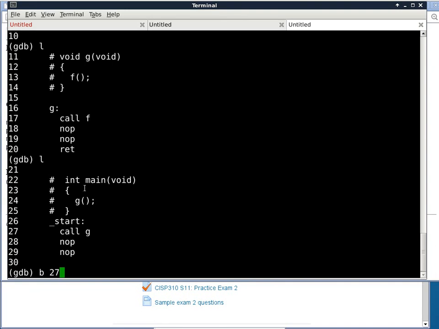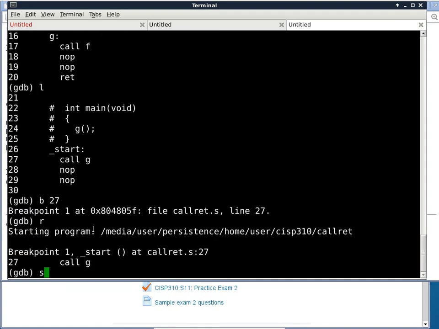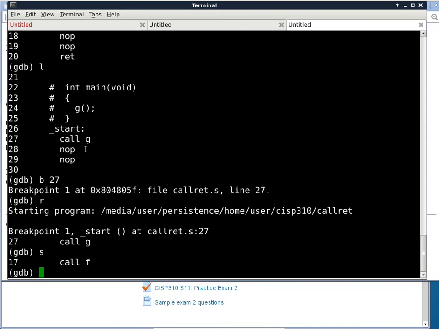So we'll stop at the call instruction here. The first time we trace through this program, I'm not going to show the stack pointer whatsoever. I'm just going to follow the flow of the program, just so that you can see that calling is really just calling, and returning is really just returning. So we'll run the program, and then single step. I'm at the call G instruction. Where am I supposed to go now? Into the subroutine, line 17, basically. Is that right? Okay. Single step, we are now on line 17.